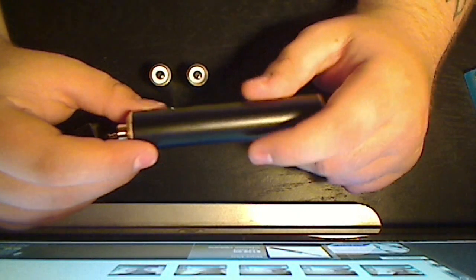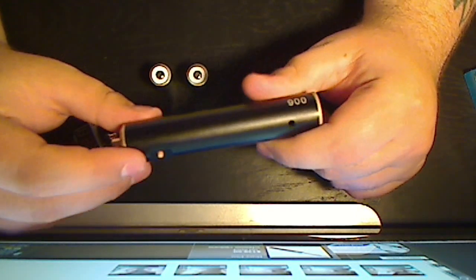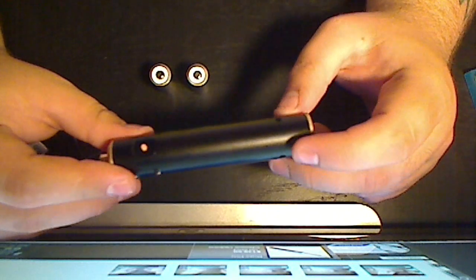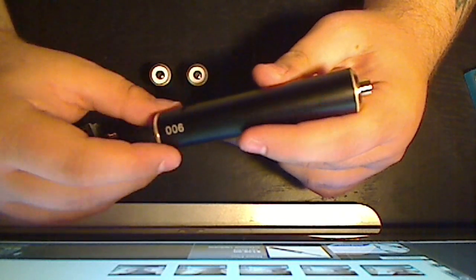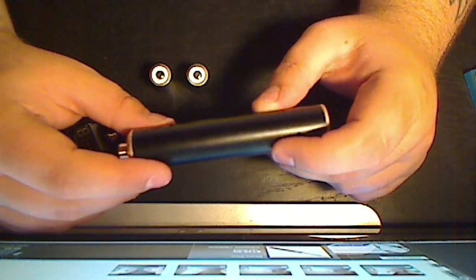Hey guys, Imagine from ECF, and what I have for you today is the Buzz Pro from not6.com. This was sent to me for a review. I'm going to go over the details of the body and aesthetically, the different parts of it, and then we'll discuss some other things.